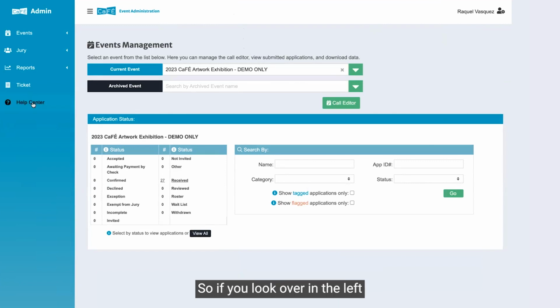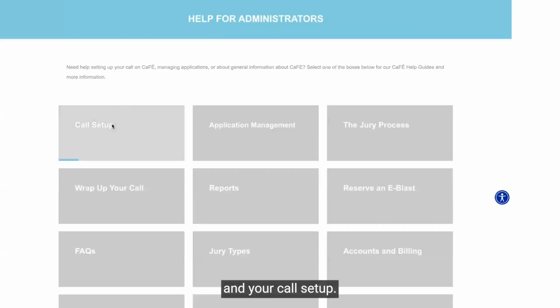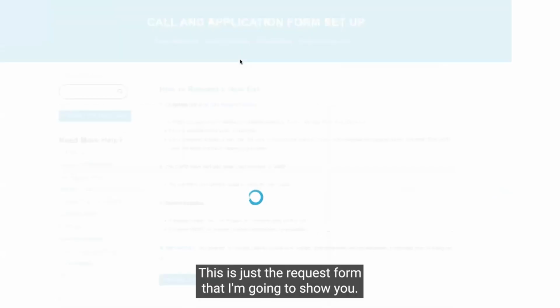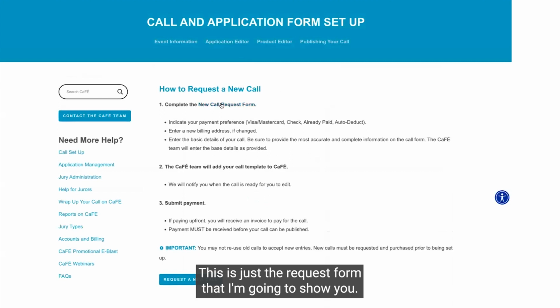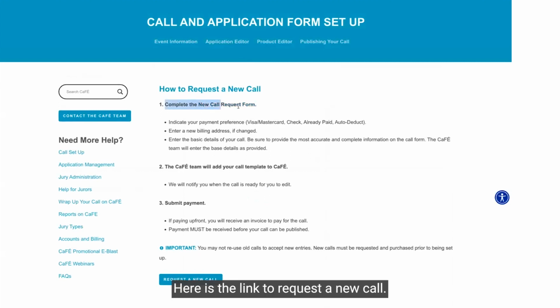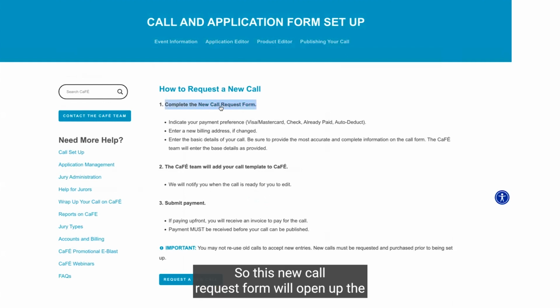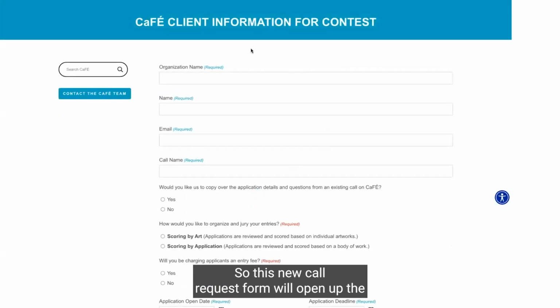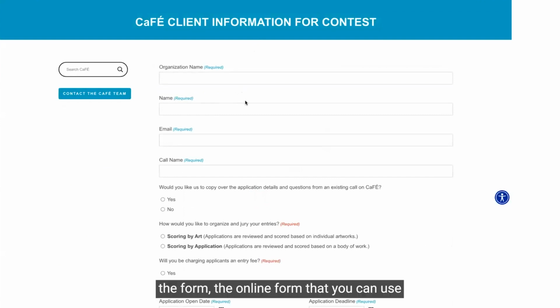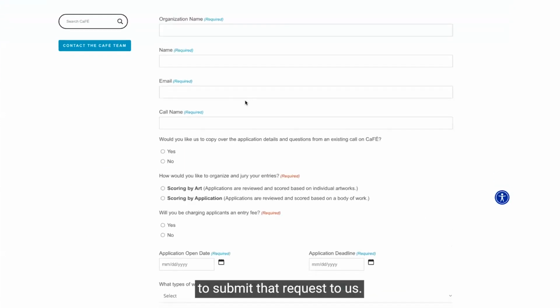If you look over in the left-hand menu, you can go to the help center under call setup. Here is the link on how to request a new call. This new call request form will open the online form that you can use to submit that request to us.